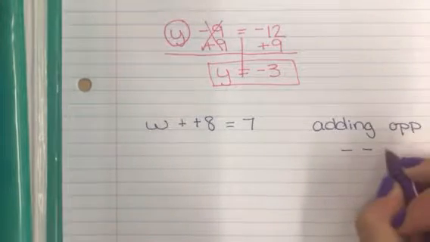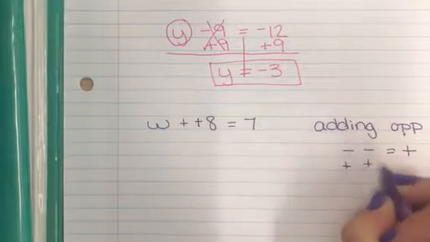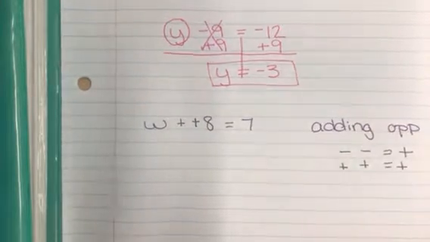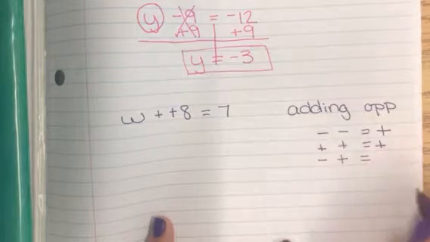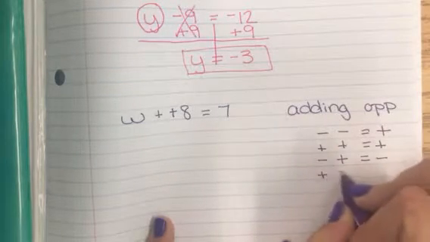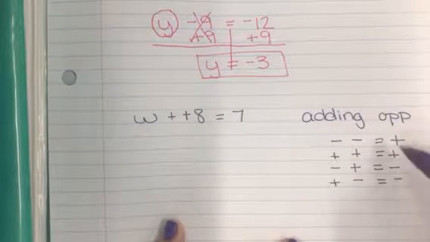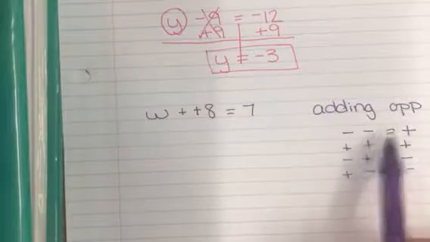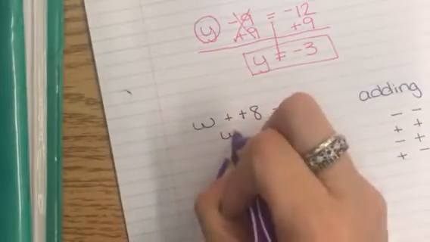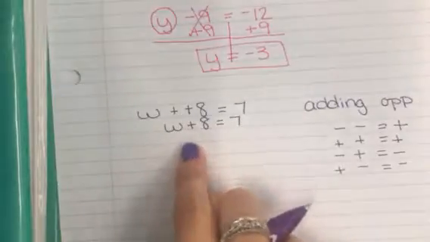But if you just want to memorize or sort of know the properties, two negatives always turn into a positive. Two positives always turn into a positive. A negative and a positive will turn into a negative, and a positive and a negative will turn into a negative. So these can still be read just as addition and subtraction. If you saw two of the same signs, we would just turn that into one addition sign.